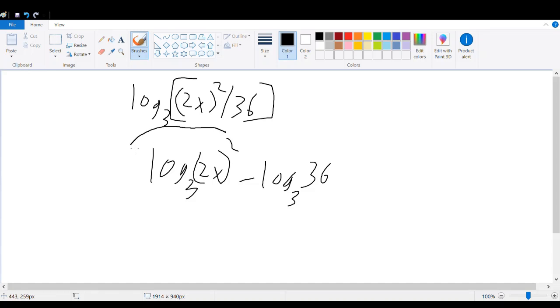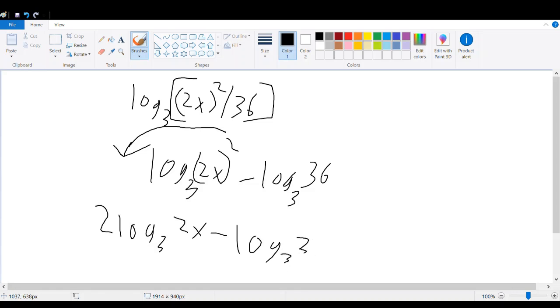Actually, do we want to do that yet? I'm wondering if we want to. Yeah, we'll do it now. I'm deciding what order I want to do this in. But if you do this, I'll show you what I'm talking about, then you have to remember that the 2, when we separate this, applies to the 2x and the x. I guess that's what I'm trying to say.